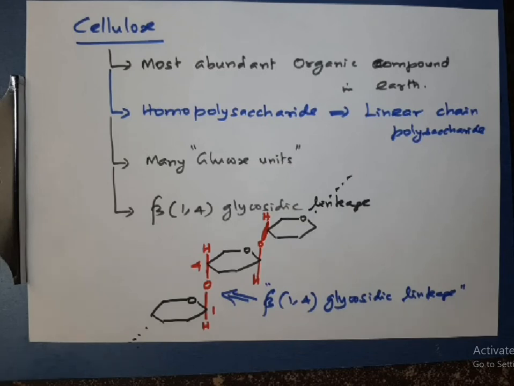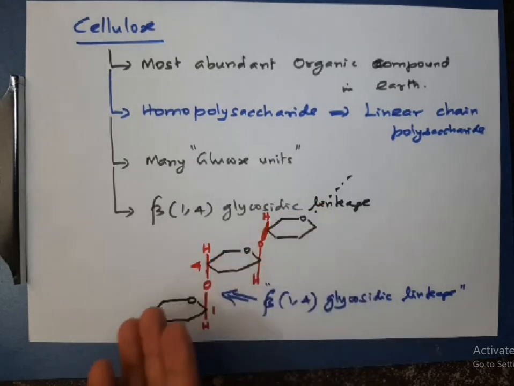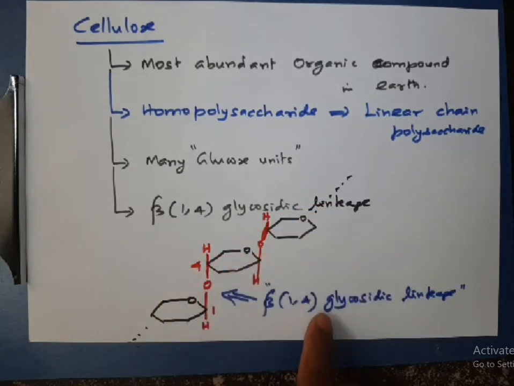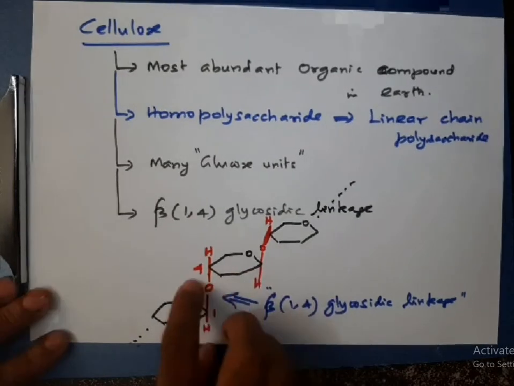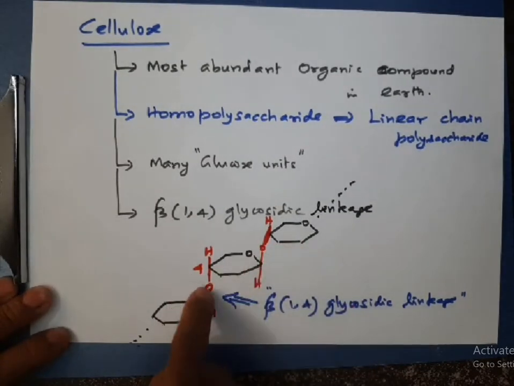So most of the plant body, that bark, leaf, consists of cellulose, and in cellulose the glucose units are connected through beta 1,4 glycosidic linkage. And keep this in mind, students: human beings lack a few enzymes. Because of that, we cannot digest, or hydrolyze, or break these linkage units.